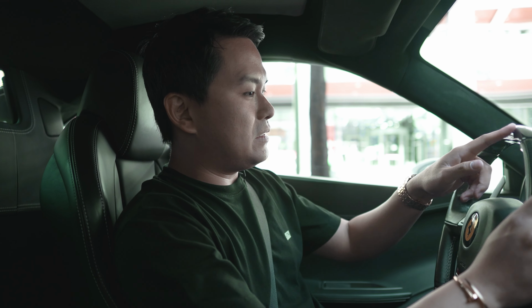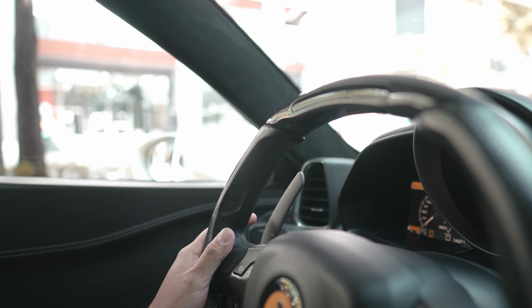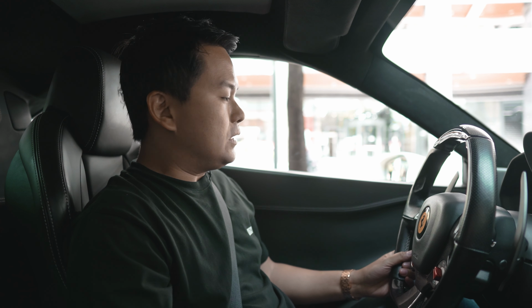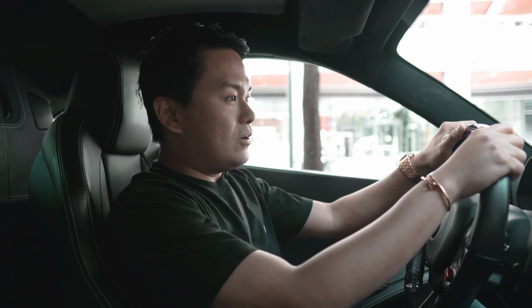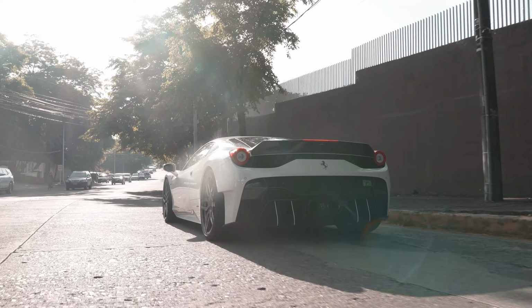Also, what I like about this car is the steering wheel. I love that it has the shift lights. Oh, it lights up. The sound is amazing. Everything's here: Manettino switch, the start engine button, the suspension button. Also, I like the seating position of a Ferrari. It's spot on. The height, the support is perfect. Also, it's actually a bit spacious. Almost all Ferrari mid-engine supercars are very spacious in such a way that it's very comfy for long drives.